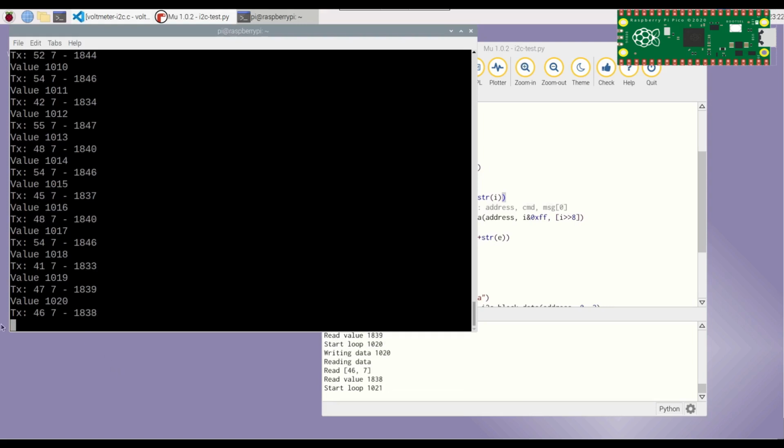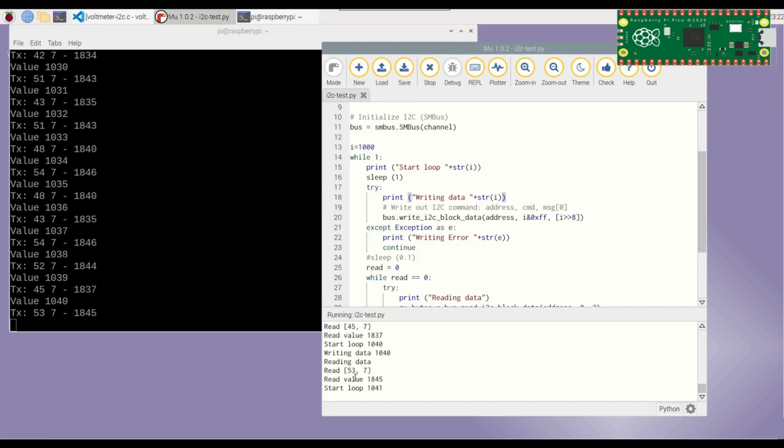Then transmitting wise, it's sending this value, which is 1835, 44-ish, which is millivolts, so that's 1.8 volts. It's showing you how it's split into the 2 bytes that it's sending. We can make sure that corresponds with here, and as you can see, these are the 2 bytes being received, and that's the value 1842 millivolts.